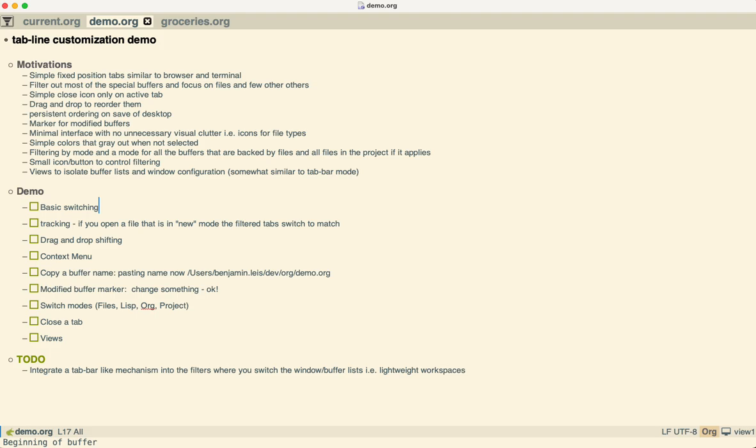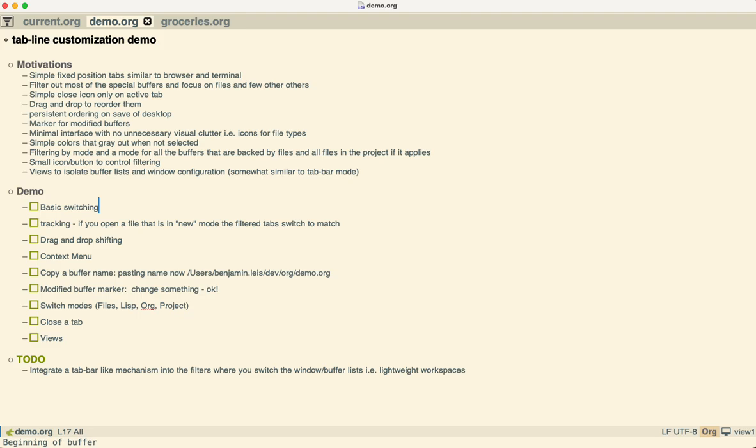I kind of wanted a modified buffer marker that looks similar to Atom or several of the other editors, with a little kind of star or circle. So I've added that on as well. I want a minimal interface, no unnecessary visual clutter. I don't want to add in icons for file types. I think that doesn't add much information. I just want the minimum here to make everything functional for me. And you can see my normal style preference is just a sort of simple colors and just grays things out when they're not selected, to minimize visual distraction.